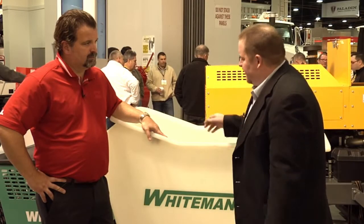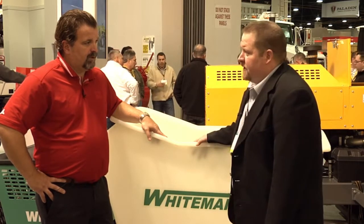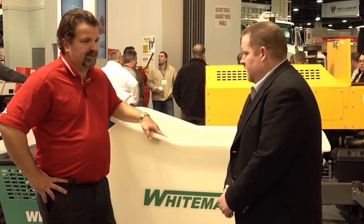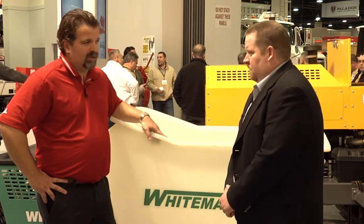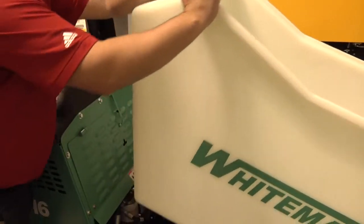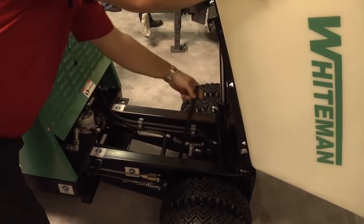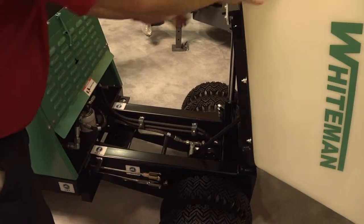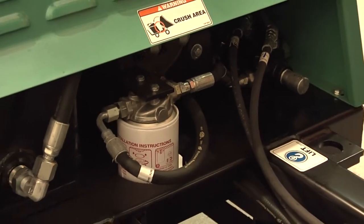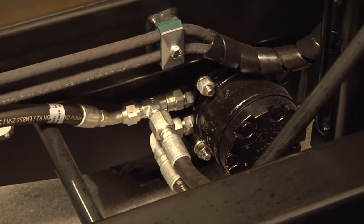Juan, tell us a little bit about the serviceability of the power buggy. Is that easily accomplished? Yes, Ryan, actually it is. One of the nice things about this power buggy design is that if you have to do any routine maintenance on the hydraulic drive motors, simply raise the tub and your technicians will be able to easily access all the major components. Even on the cowling end of the buggy, there is a panel that can be raised and you have access to your hydraulic filters, hoses, anything that requires service, readily accessible.